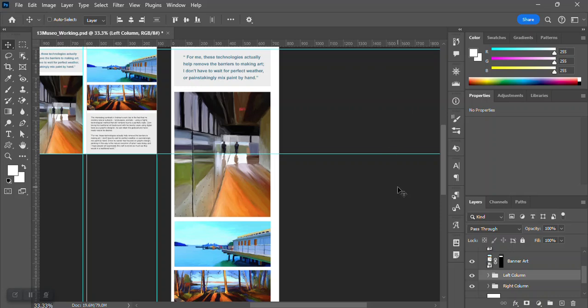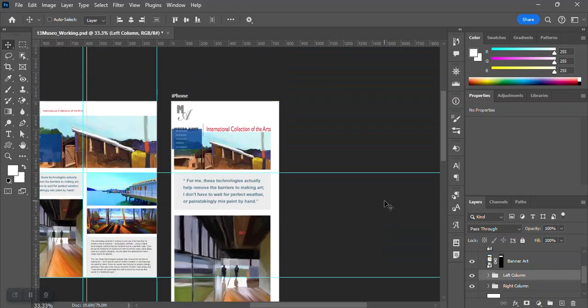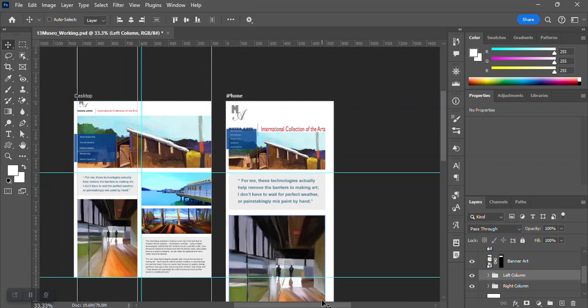All right, so let's stop for just a second and take a look at what we have, in case we need to make any changes or adjusting. So here we have our desktop, and now we have our iPhone artboard.